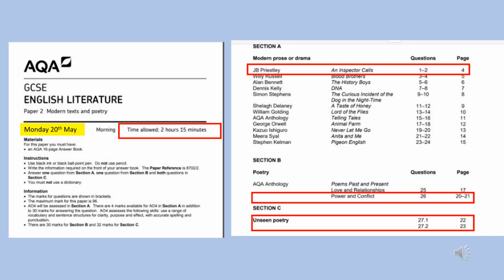For Section B, there's either Love and Relationships or Power and Conflict. You only need to choose the Power and Conflict question to complete. And for Section C, for unseen poetry, there are 2 questions to answer, 27.1, which is 24 marks, and 27.2, which is the comparison of 2 unseen poems for 8 marks.